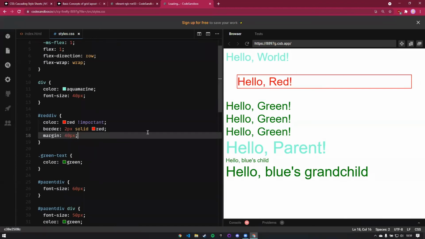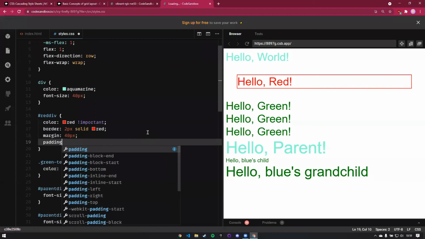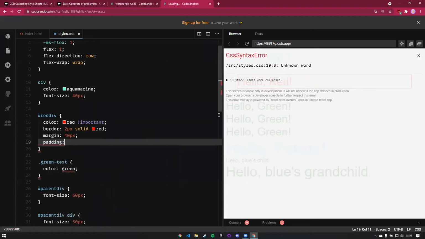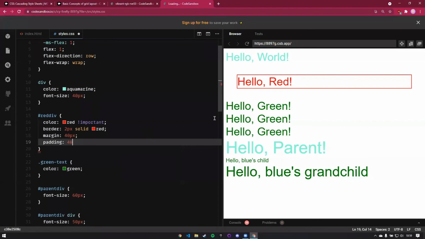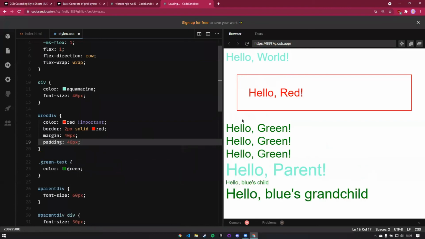But then we also have padding. And since we already have a border over here, the difference between a margin and a padding should be pretty clear to you. Right, so what margin does is it adds space outside this element, between this element and the other elements. And what padding does is it adds space inside the element.